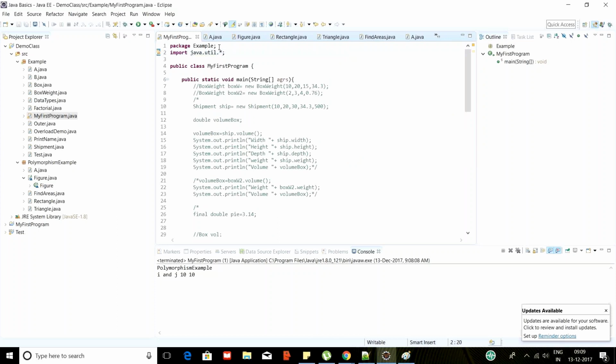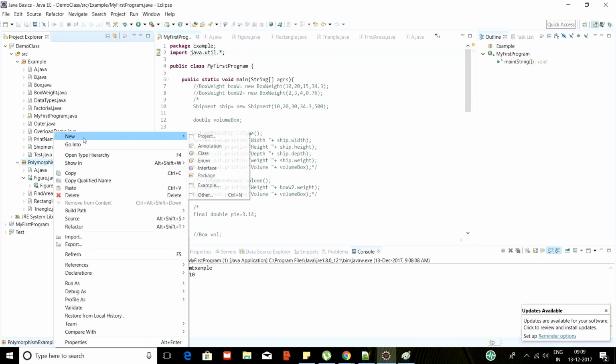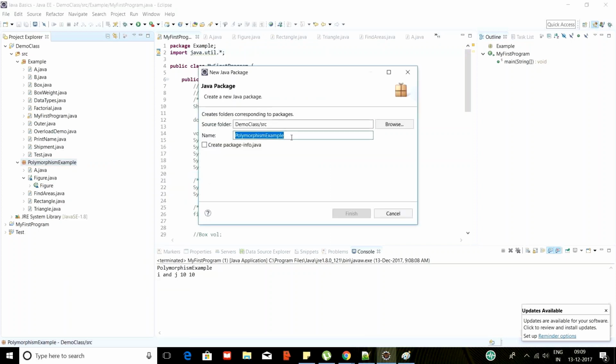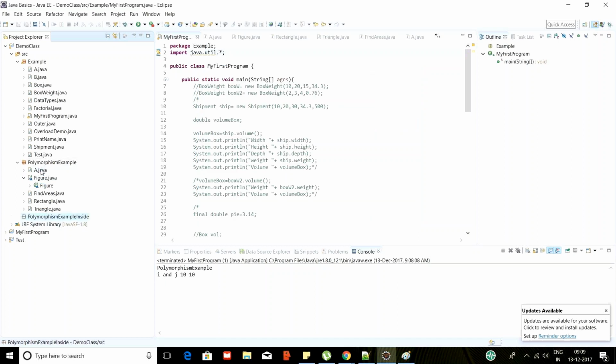So remember, if I had written something here called another package inside polymorphism, something called package polymorphism inside another package, and I had defined it here, let's copy this.